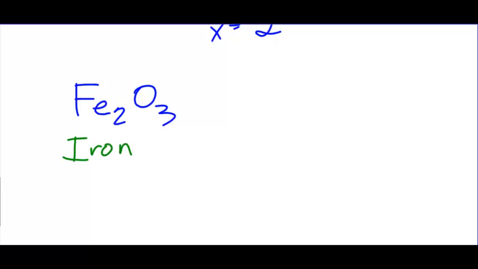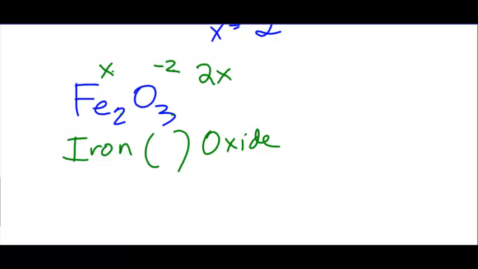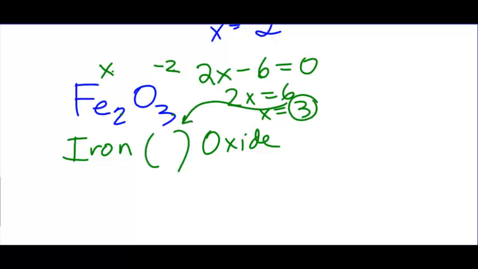Does iron need the parentheses? Does it have more than one charge in the box? Yes. Yay, it does. So put the parentheses there. Name the non-metal, drop the ending, and add -ide. So I agree it's oxide. But now we have to figure out what the charge iron has in this compound. So we give iron the x. We look up oxygen. It's -2. Bottom times top, 2x. Bottom times top, -6, always has to equal 0. 2x equals 6, x equals 3. So this number goes inside here in Roman numerals, okay? Iron Roman numeral 3 oxide.